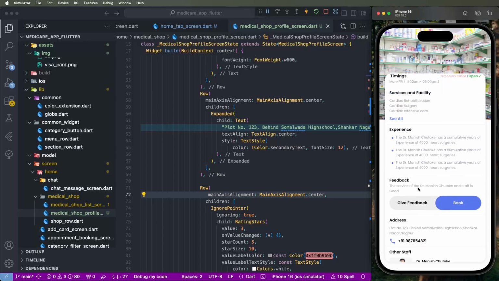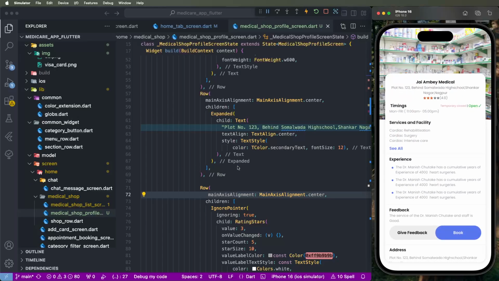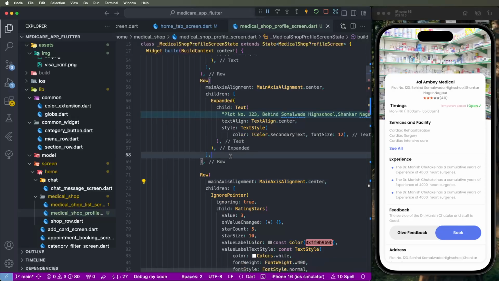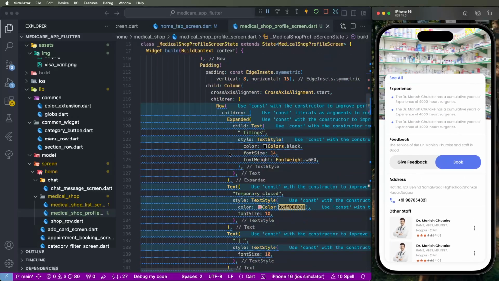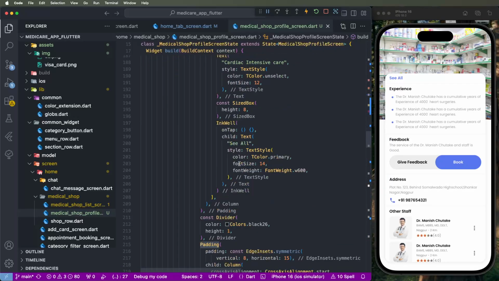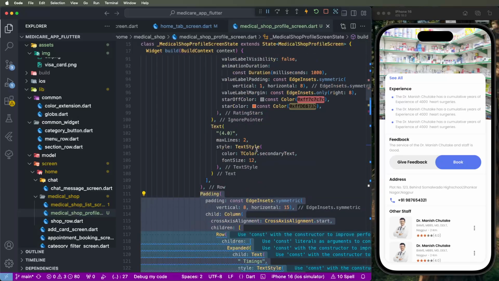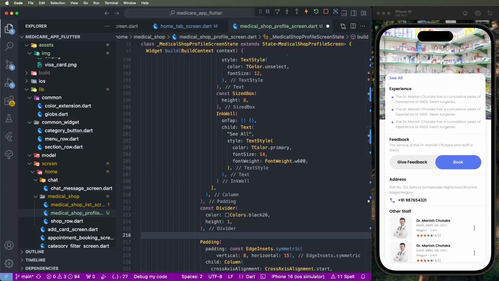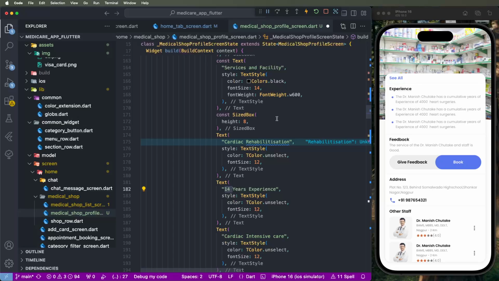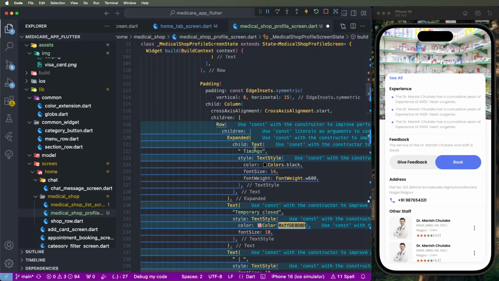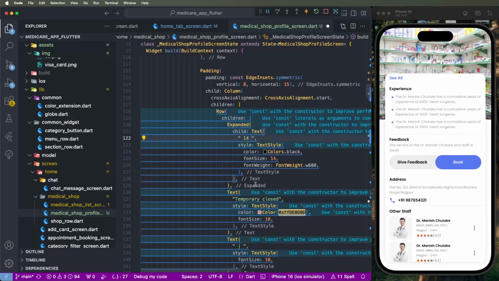Now we need to show here the experience. We need to copy here the anyone titles, like here, so need to copy with these dividers. Paste here. Now need to set here the maybe find out here the titles here, 14s and 14-year experience.